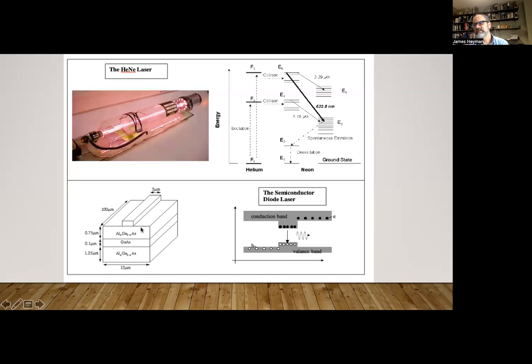Also, it's a solid, which makes it very compact. The density of atoms is very high, so the whole laser can be very small, as small as a grain of sand, and yet still have as many atoms emitting light as there were in the helium neon laser. Also, because it's solid, if you drop it, it won't break, whereas this one looks kind of fragile.